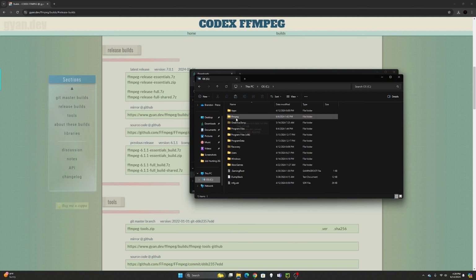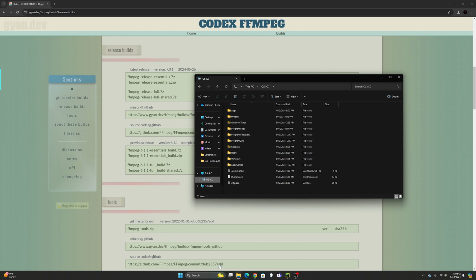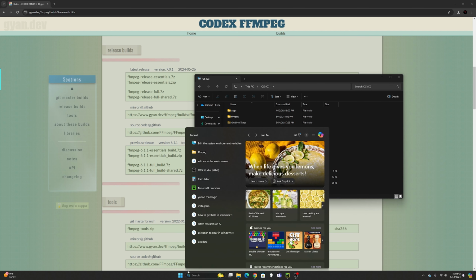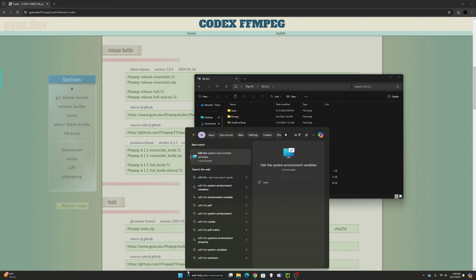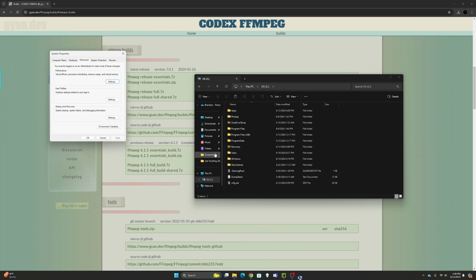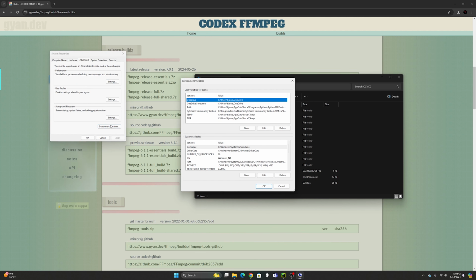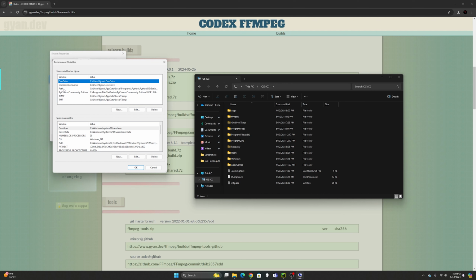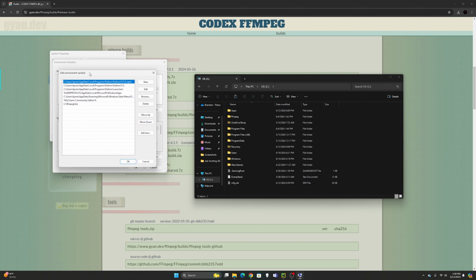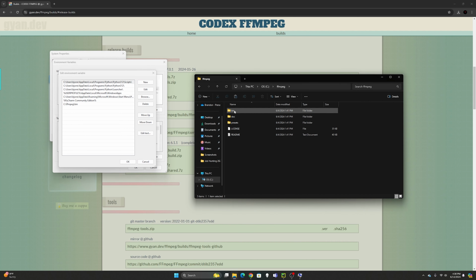You can see I've already done it, and this will make this part easier. So you can go to edit the system variables right here and go to advanced. It'll say computer name. Go to advanced, environment variables, and then see where this path is. Click edit and then click here, or click FFmpeg, then the bin file, and then highlight this area and copy this address.